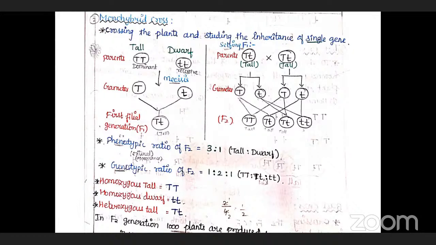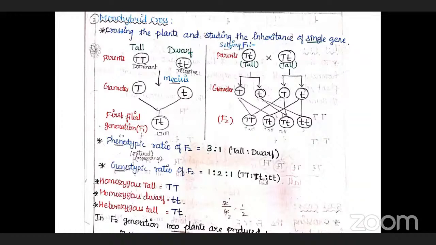What are the 2 different things we are going to combine? One is tall, another one is short. Tall is 1 character, short is another. We are mixing the tall and short. That is called a hybrid. Mono means single, so a monohybrid cross means the crossing of 2 plants differing in 1 character. What is the 1 character? Height. The alternatives are only tall and short. So crossing of 2 plants differing in 1 character is known as a monohybrid cross.